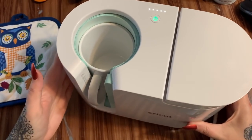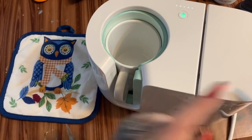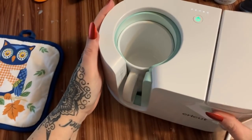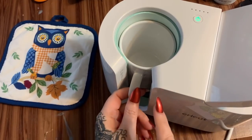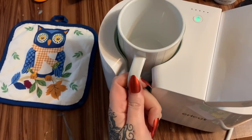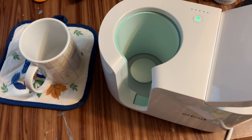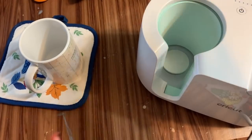But I know you're finished. Quit hollering at me. So anyway, you're going to take this handle over here. So I'm just going to pop it up like that. And now that has released our mug. Be very careful and just grab it by the handle and lift it straight up. And then you're just going to set it on your pot holder. Okay? So now I'm done, and I'm going to go ahead and turn it off.